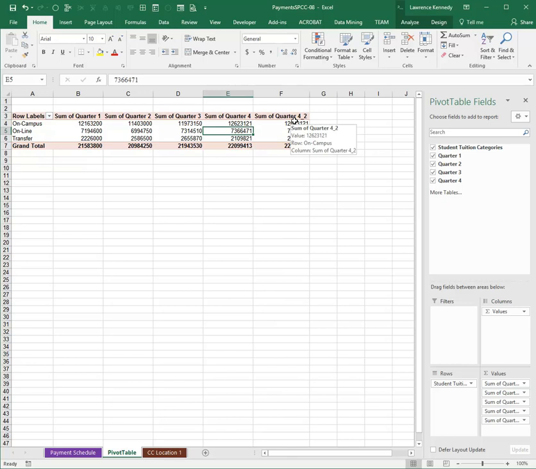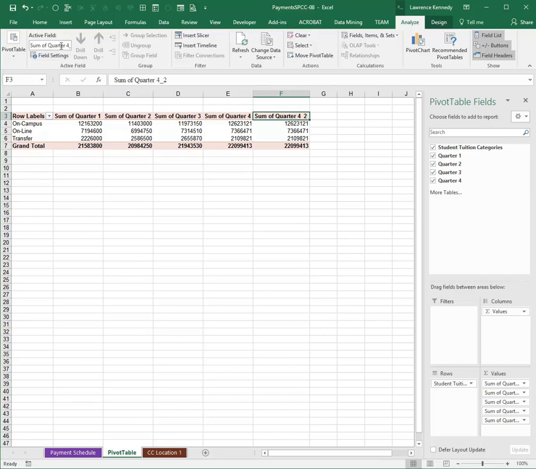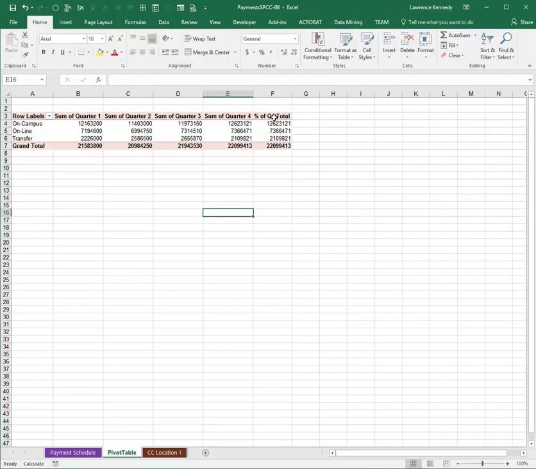All right, so moving right along, I've created my second copy. Now I'm going to edit the name of the second copy. So I'm just going to click on the pivot table. I can go to Analyze, and in the field settings, I'm going to change that to percentage of Q4 total. Okay, now in your project, it's called average list price. That's 7A, and this is how you complete 7A. All right, so it changes to percentage of Q4 total.